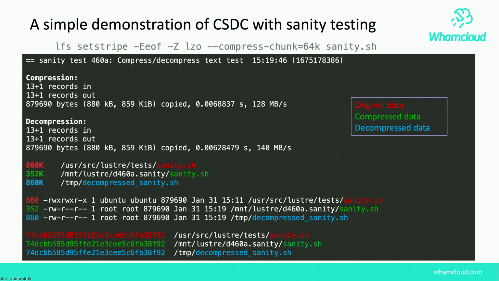So part of our testing, of course, is producing unit tests, and one of those unit tests that we produced here is a basic compression test using the compression pipeline. As you can see here, we were able to successfully compress through this pipeline. We can demonstrate that when you look at the file size that's reported, it's of course going to be the original file size. However, the block count is significantly reduced as a result of the compression action that's taken place. And of course, when we examine the checksum of the file, the checksum from original through to compressed through to decompressed is identical.